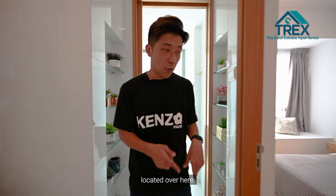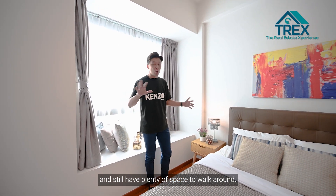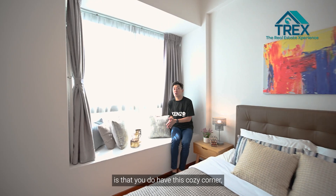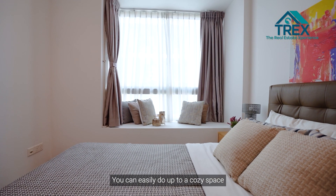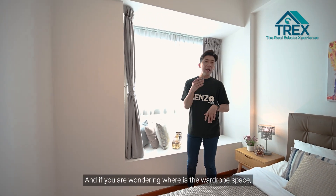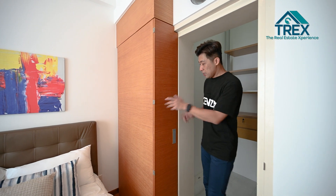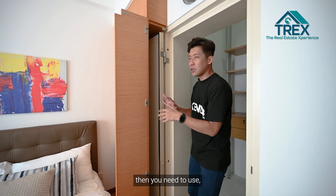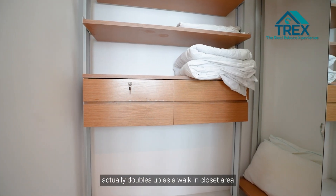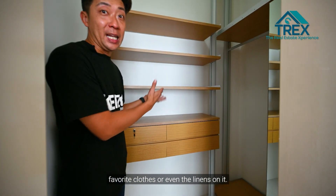The common bedroom has a squarish layout. You can easily fit a queen or even a king-size bed and still have plenty of space to walk around, including side tables with table lamps. Behind me is a cozy bay window corner — great for relaxing, reading a book, or enjoying Netflix before bed. For wardrobe space, Leonie Suite has a household shelter here that doubles up as a walk-in closet with a mechanism-style wardrobe layout, perfect for clothes, linens, and more.